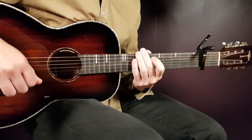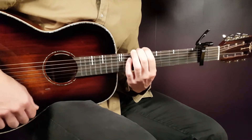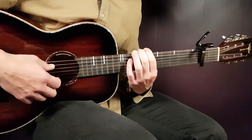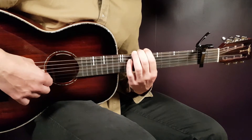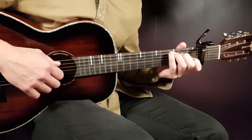Alright boys and girls, welcome to Gordon Guitar. The Script's 'Dare You to Doubt Me' — an uplifting great song that goes the same way pretty much the entire song, so that's what we're gonna look at. Easy to play. Let's start with the capo here on the second fret.